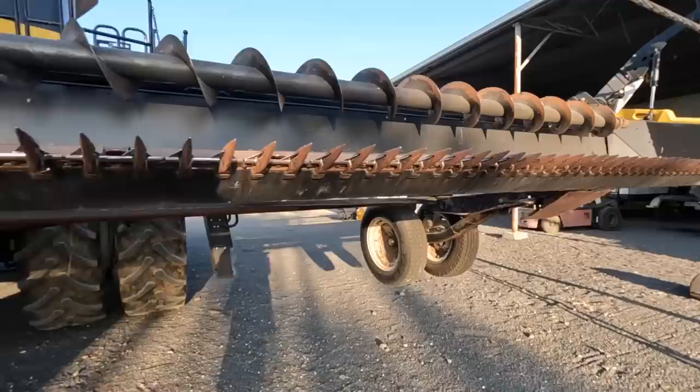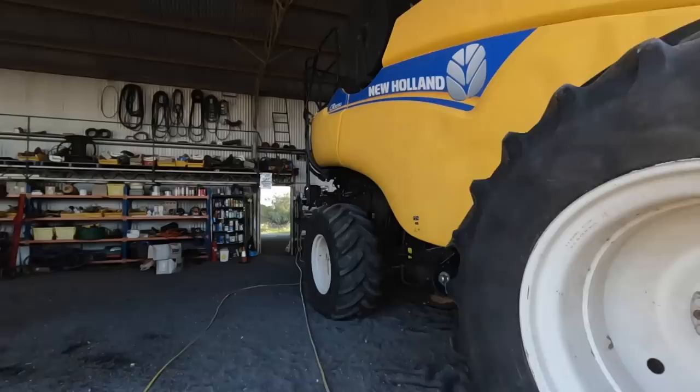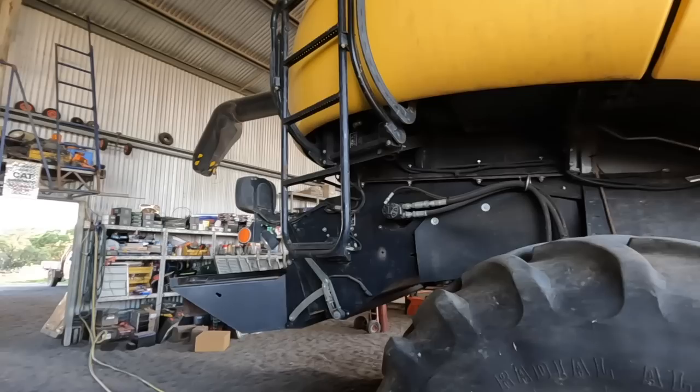There's just a few things we're waiting on tomorrow for this header. That's header number two. A couple of bearings, a couple of parts for the sieves where they were just a bit flogged out, and that way we've got a long way to being done.